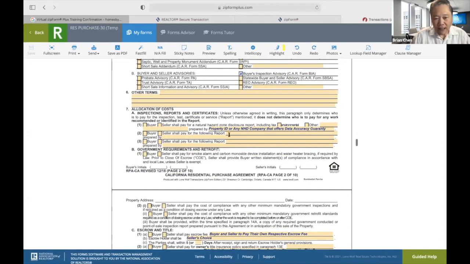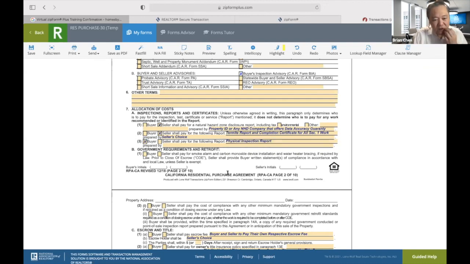And for who pays for what, I can type in here seller pays for termite report and completion certificate for all Section 1 work, and I can write in seller's choice. Buyer pays for the physical inspection.